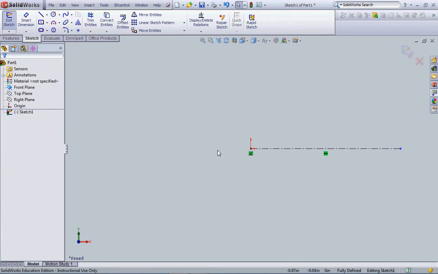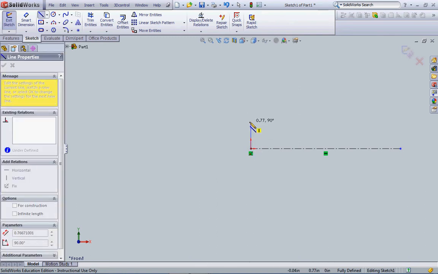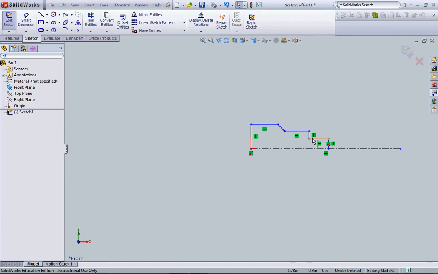I'm now going to draw the rough profile of this part. I'm not going to add the rounded corner yet. I'm going to do that later on. So I'm going to start off by clicking Line again, and I'm just going to draw the top of this shape. I'm going to start at the beginning of my center line, and I'm going to come up, and I'm just going to click each time I wish to end a section. Don't worry about dimensions right now. Just draw the rough shape of this part. And notice I've drawn it without that rounded corner in here. I'm going to hit Escape to end. On your plans, this is a rounded corner. I'm going to draw that afterwards.